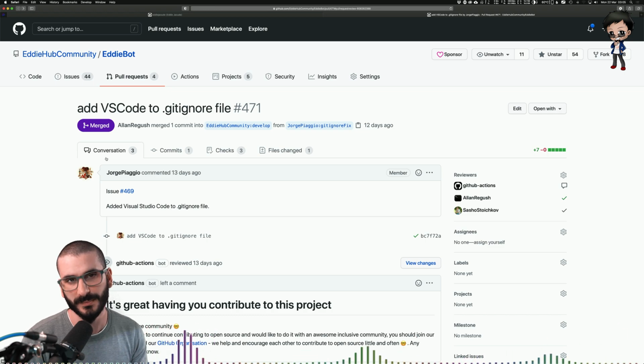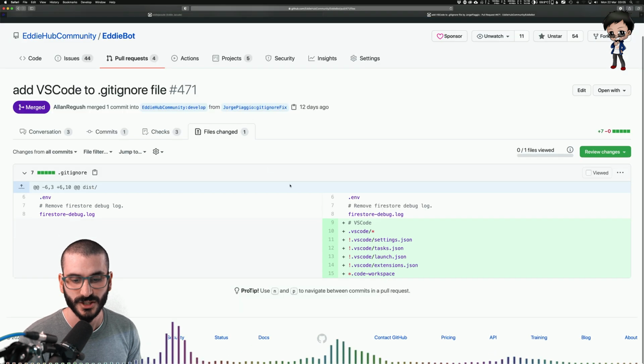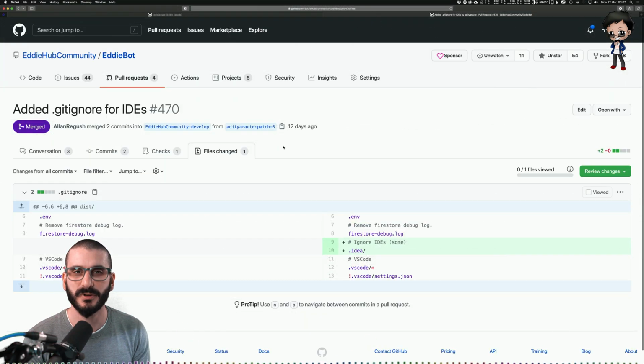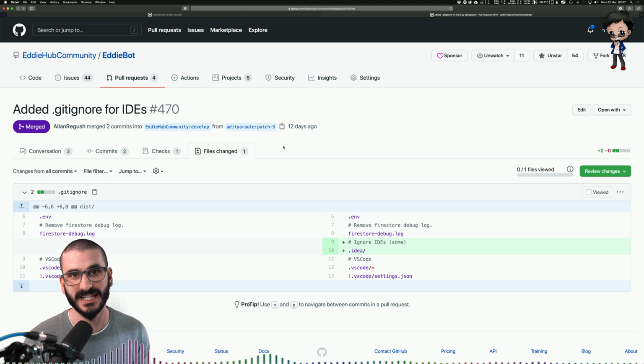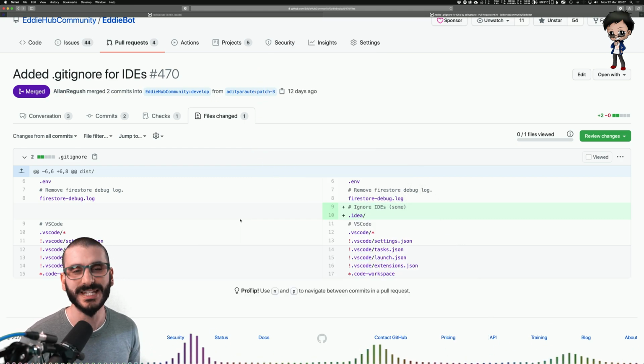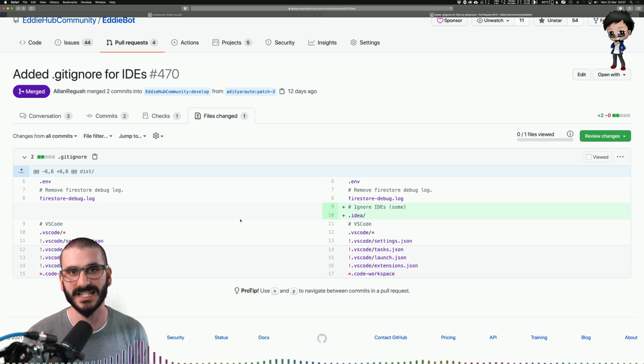But it's not the end of the world that it's been included, and I'm still going to give some thoughts on this. If we have a look at the files changed, you can see this is really VS Code specific. See how we were just talking a second ago about other IDEs needing to be included? Now we can start seeing that IntelliJ IDE ignores are being included in addition to the VS Code ones. Where do you stop? People start including more and more. But again, it's not the end of the world, but as a project maintainer, I just think developers should exclude any files specific to them in their global gitignore.